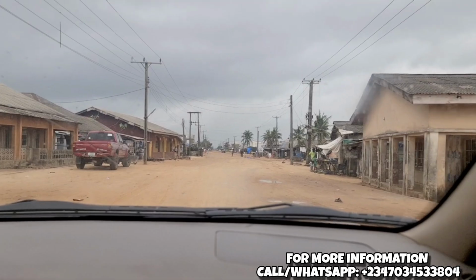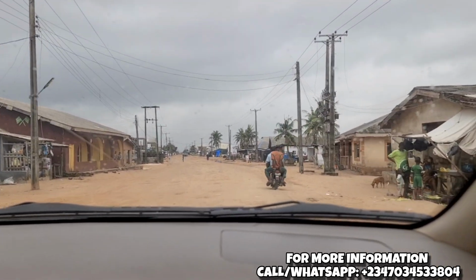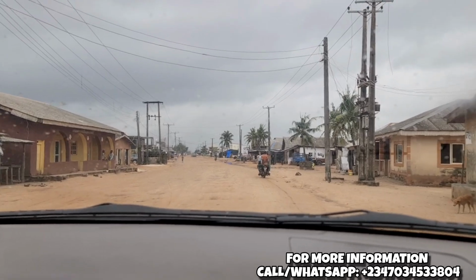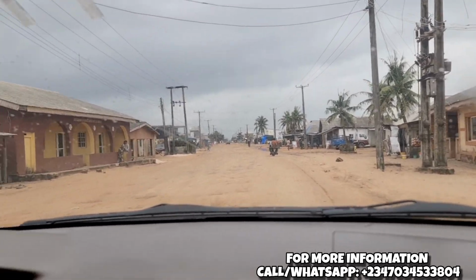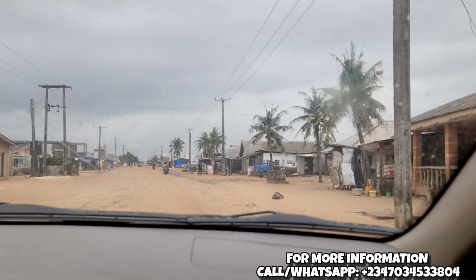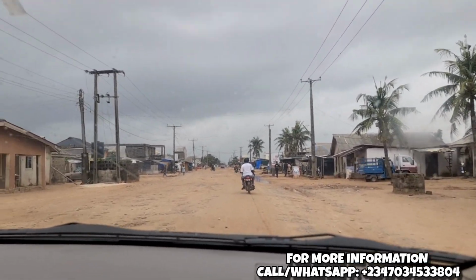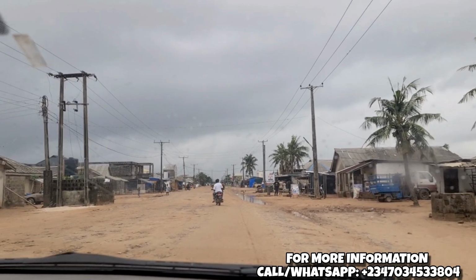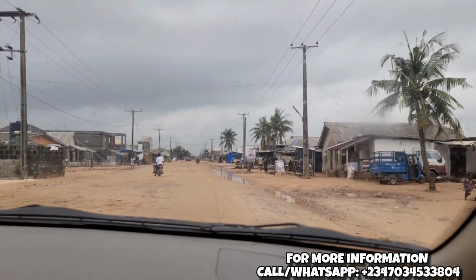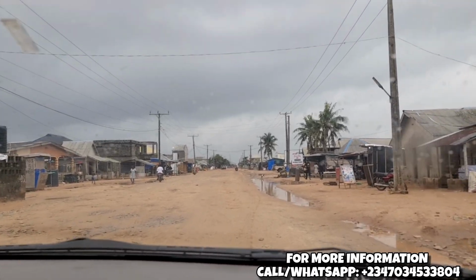You see the beauty? Those people complained that it's far, it's far. It's no longer far. So that's what I'm saying. It's going to be better. Yes, they did it to save all these properties on this axis. It's just unfortunate that some estates are going to be affected, but I believe there will be compensation because most of them are C of O. So there will be compensation.